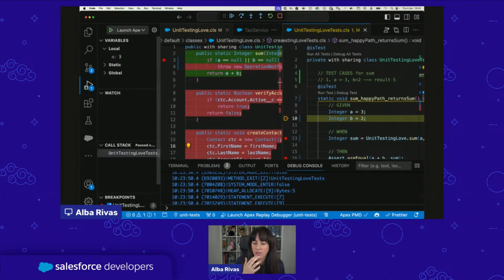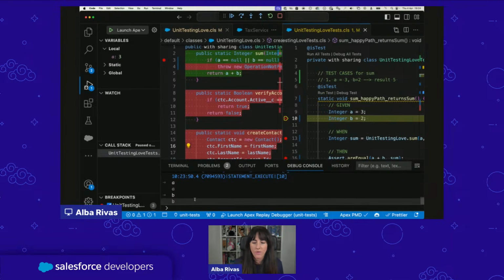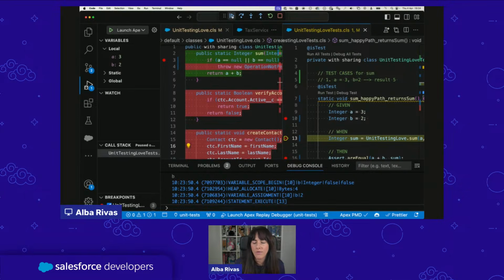I can add watch expressions. And I think if I write, no, this is not working. I thought that if you wrote things here, it was going to let me interact with the code, but it doesn't. So here I can step over and see, for instance, that now the value of B is 2.